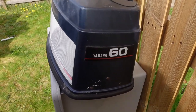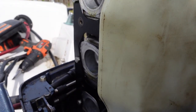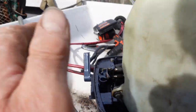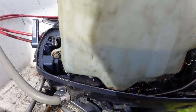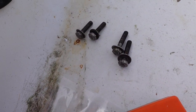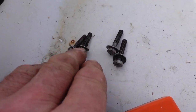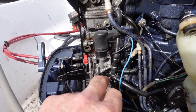Just having a look at the cold start on this old Yamaha 60. I've taken the carburettor muffler off and we're going to take off the two-stroke tank so that we can have a look at it. The fore and aft 10mm headed bolts and screws that hold the oil tank on are different lengths — the shorter ones go at the front and the longer ones go at the back of the engine.